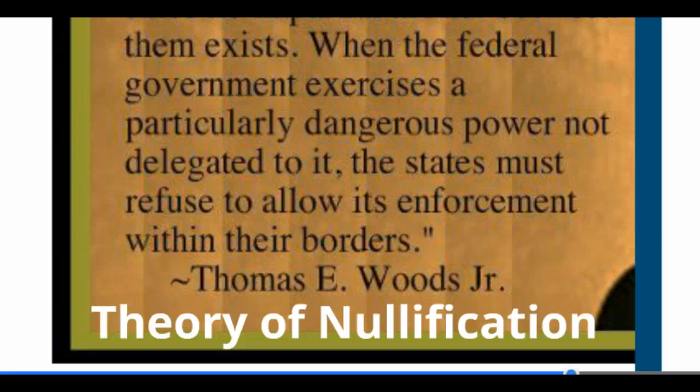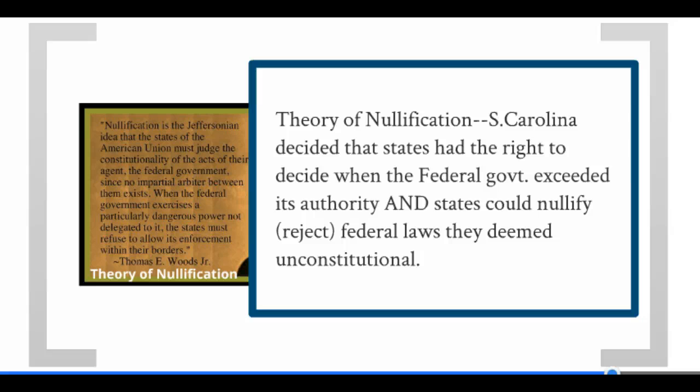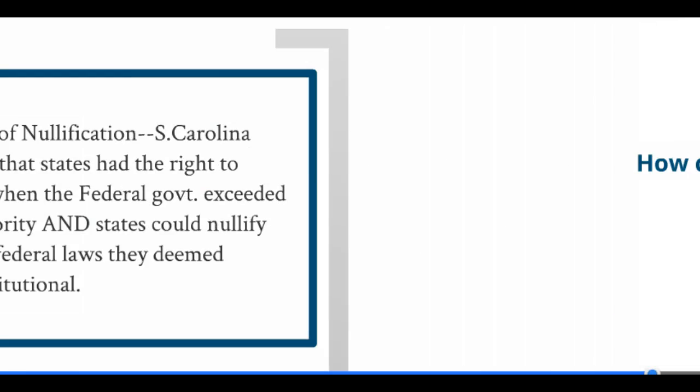South Carolina is going to take the lead with what you see here on the screen in coming up with this idea called the theory of nullification, which basically states that if a state believes the federal government has exceeded its authority, the states have a right not to follow the law that had been passed by the federal government, to nullify it or reject it, if you will, believing that it was unconstitutional. And this goes to a topic that we will continue to talk about in the next unit: federal authority versus states' rights. Do the states have the right to do this, or is the federal government really supreme over the states?